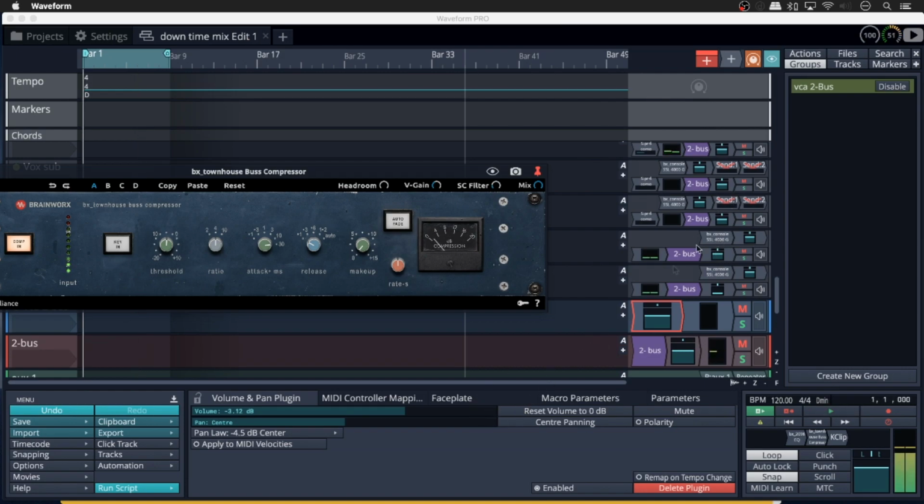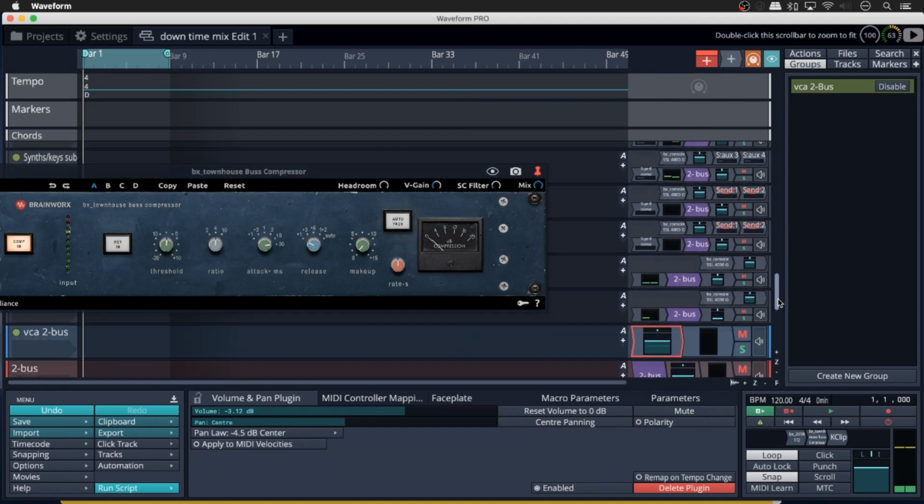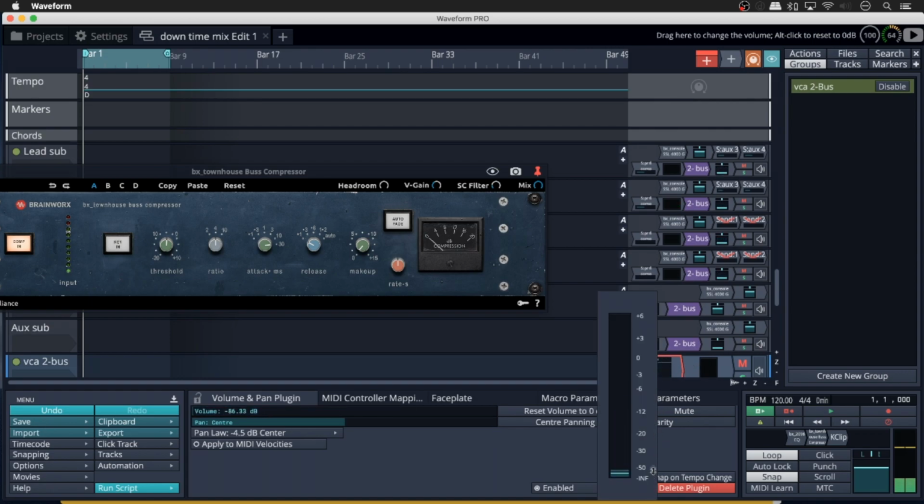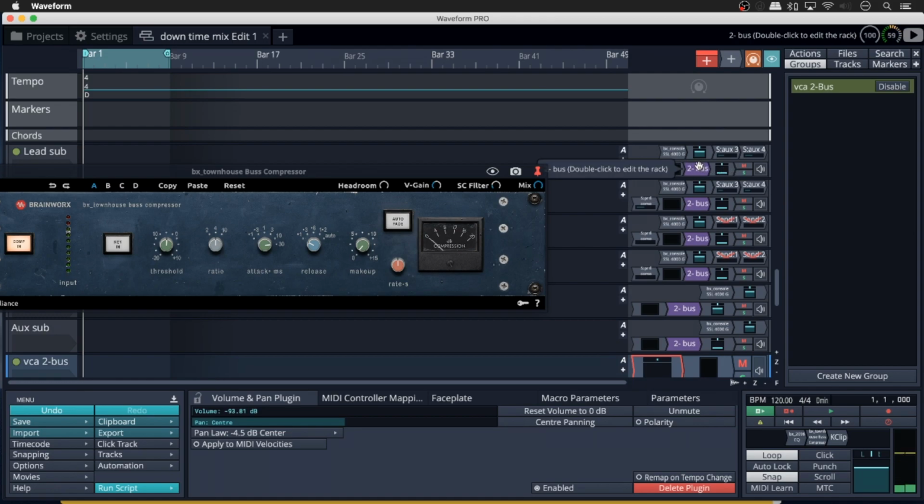Now you seen what happened. These faders back here are moving. They are now moving because I am playing with the VCA fader, and that is giving me double the energy, double the sound, double of everything, exactly the way I did it. It's not giving me no artifacts, nothing.